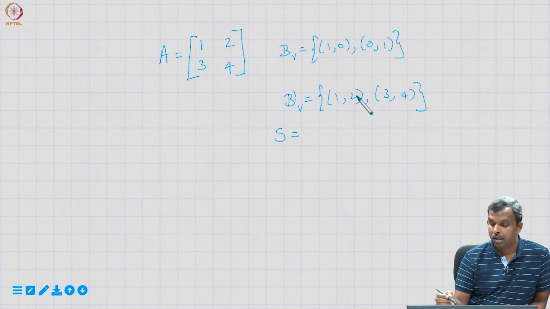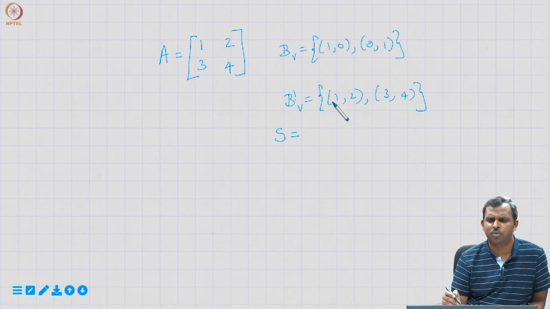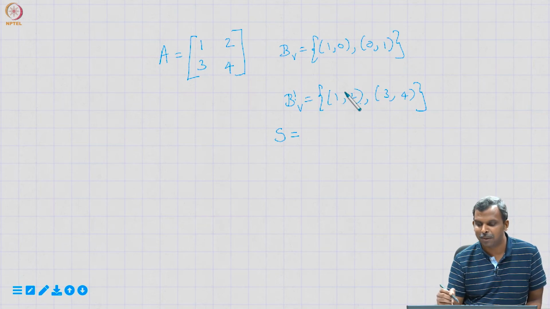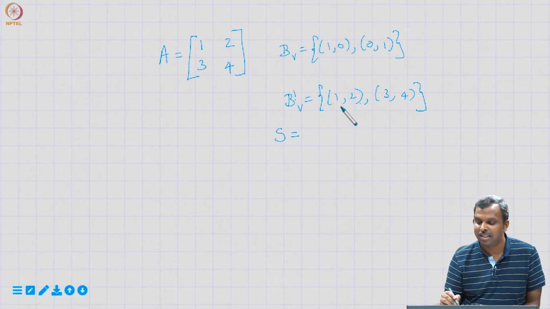Okay, BV prime. A lot of people have a lot of confusion about change of basis. They say, okay, B prime, I have written coordinates here. What do these coordinates represent? These coordinates also need a basis, right? Usually the hidden assumption is when nothing is given, it's always the standard basis. So this B prime V has to be represented in BV only. Only then you can do the transformation properly.